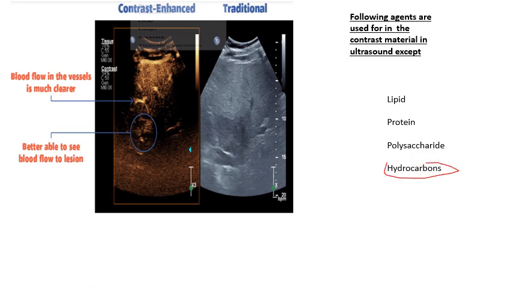What it will have is perfluorocarbons. These perfluorocarbons, you would have seen in synthetic blood substitutes. They will act just like RBCs, flow like RBCs. So you'll be able to find out better blood flow. Here you can't make out blood flow, but in this contrast enhanced image, you can make out there is blood flow to this lesion. So you must understand it's not hydrocarbons, but fluorocarbons.